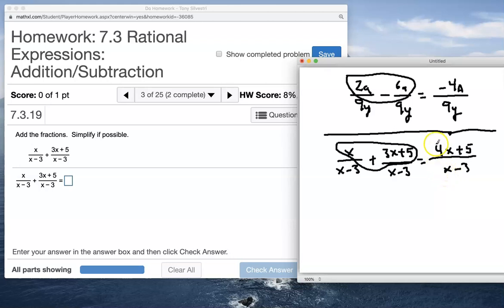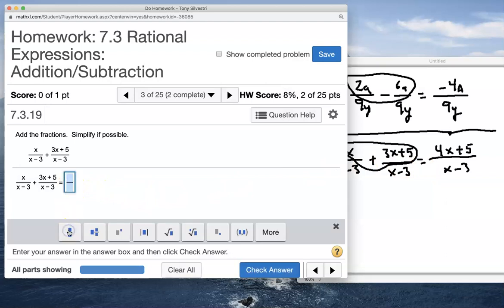Here's the problem. This is a bundle here, and that's the bundle. I don't even think about canceling the x's. I'll be very disappointed if you do, because you have implicit bundles here, and you can't go inside the bundles. The only way you can cancel anything is through factors. You have to factor things, and I can't factor the top, so there's not much you can do. I would say that's the answer for this problem: 4x plus 5 on the top, x minus 3 on the bottom.